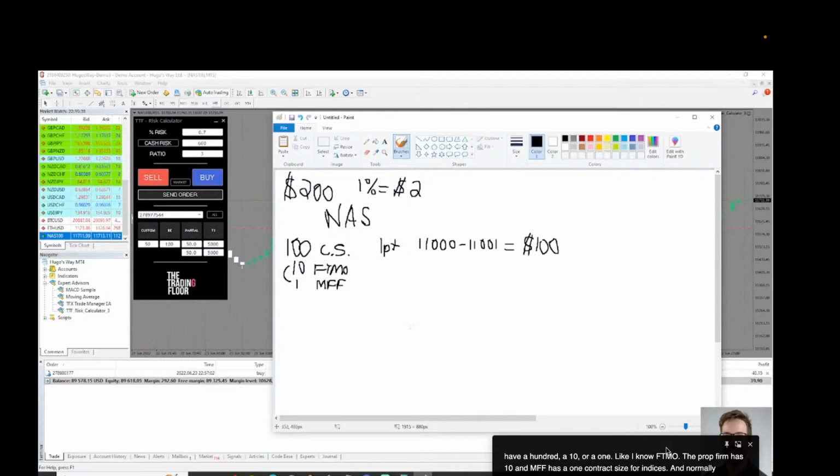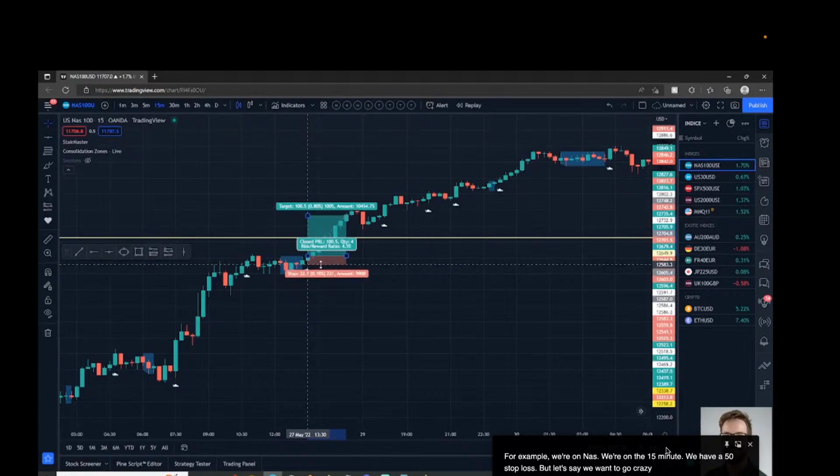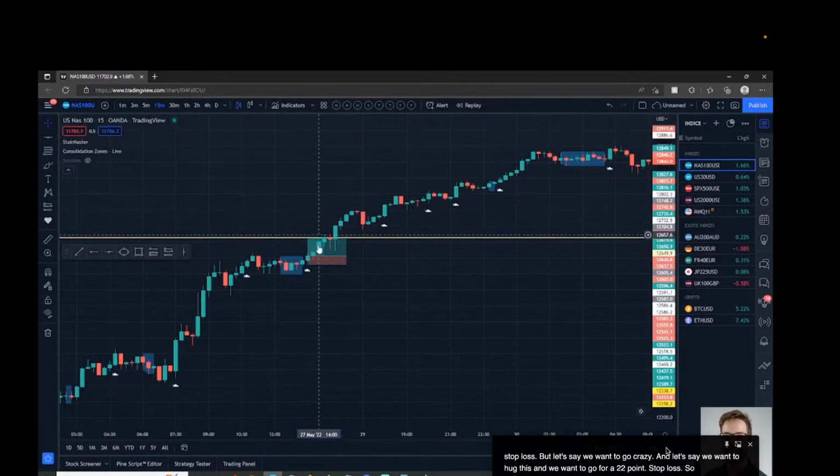In order to calculate this, let's say in an example we have a 40 stop loss. We're looking to go long. Let's just use this trade for example. We're on NAS, on the 50-minute. We have a 50 stop loss, but let's say we want to go crazy and hug this with a 22 point stop loss.